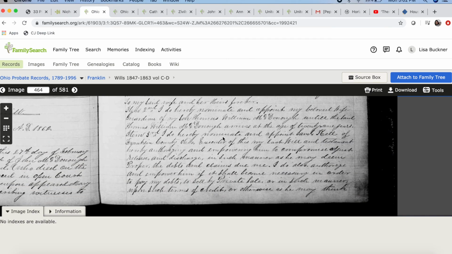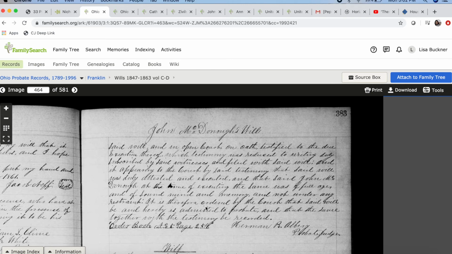So what that tells me is that there's probably two different books within these 581 pages. Now, the book that I'm looking for is the first one, because clearly we're at the end of the numbers here. I'm on page 383 and he's not there, so I need page 383 of the first book. And you know what? Actually, it's probably volumes C and D. We're probably in volume D right now, and I need page 383 of volume C.